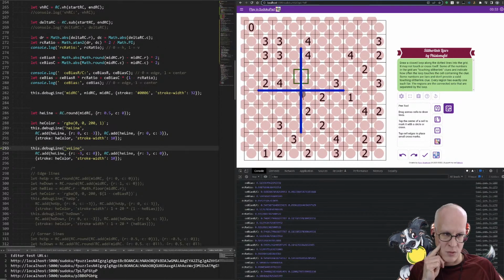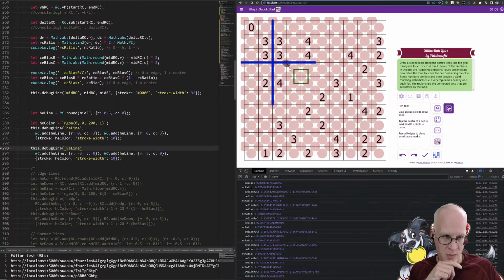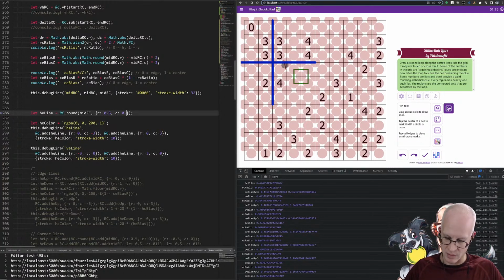No, that's wrong. Okay. Yeah, it's offset by 0.5. Yeah, this should definitely be on the right side. So I guess I have to do this.